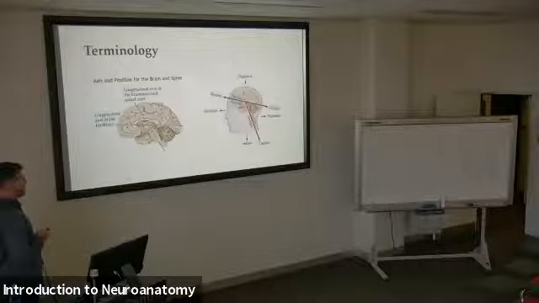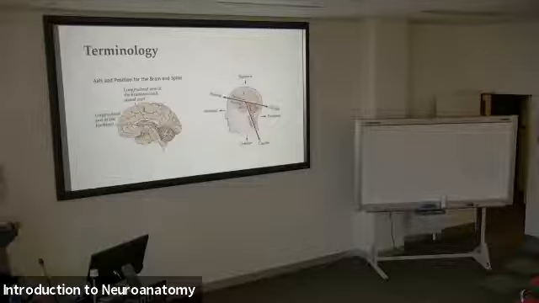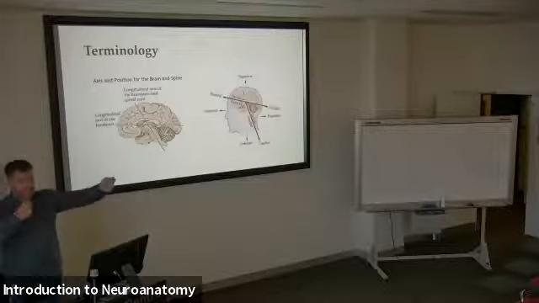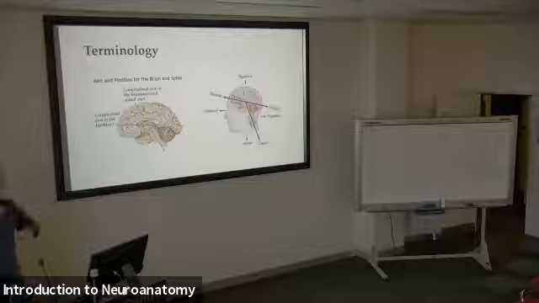Neuroanatomy has all these funny words about where you're looking and where things are with respect to everything else. If you think about this, it's actually really important if you're an anatomist. You're looking at a slide, you've taken a cut through the brain in some axis, you want to know what that axis is, and you'd like to know which end is front, back, left or right, up or down. Now, the funny words we use is because we have different reference points that have some meaning to us.